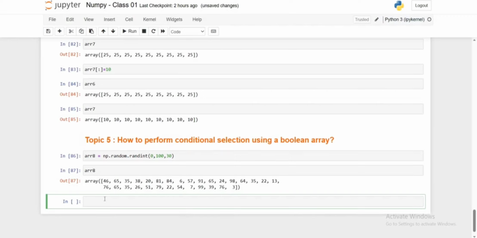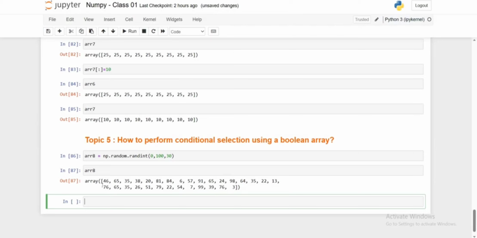So I need to perform a conditional selection using a Boolean array. A Boolean array is nothing but an array in which the values are limited to only true or false.